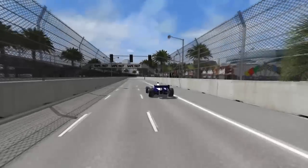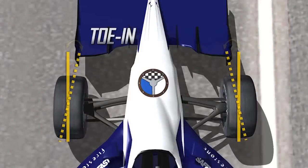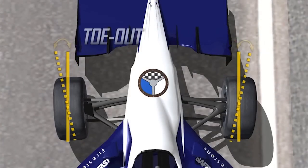You might think a car should be set up perfectly square with all four wheels pointed straight ahead. But in reality, small adjustments in the toe — in or out — can make quite a difference in how well the car turns into a corner. Toe is, looking from the top view, the angle between the tires. If the tires are toed in, it's just like your feet being pigeon-toed. And the tires are much more sensitive to toe than they are to camber, so it's important to get the toe close to zero in the front and rear to minimize drag from the tires.